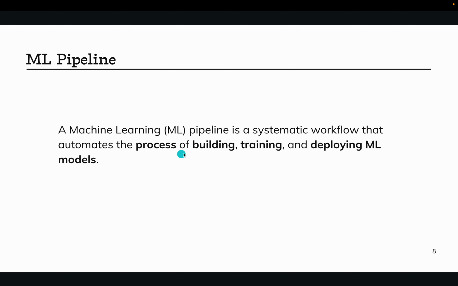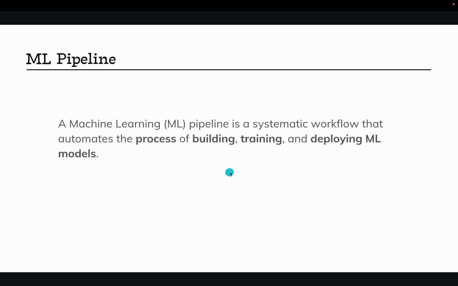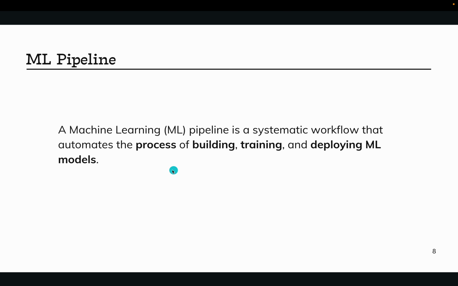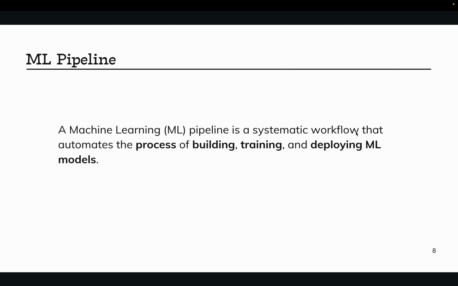Automates the process of what? Building. What is building? We are building machine learning models. Right now I showed you this left part. Over here, this part is the model making. This yellowish part and the reddish part, that is the model building part. What is the training part? Training comes under this only. So this is the training part where we give some data to our model. Now it learns from this data, and for unseen data you have to perform the analysis, whatever prediction you have to do.